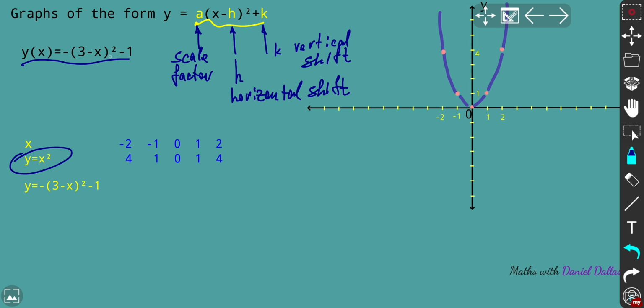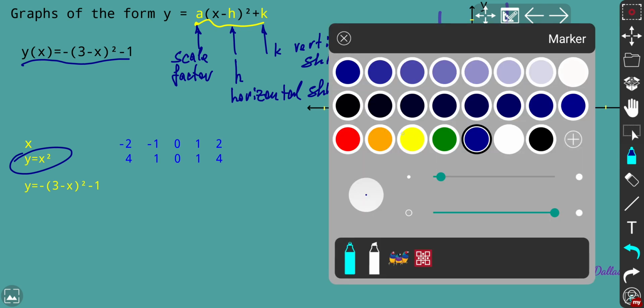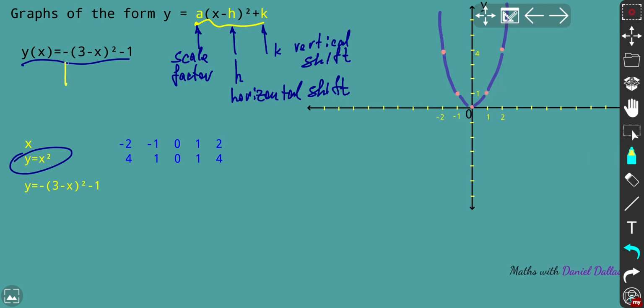Okay, so that means if we have something like y equals x squared, and now we have this form which actually comprises several transformations, we simply can split it into several steps. The coefficient before the expression where x is in the brackets and squared, before actually completing the square, is -1, so the scale factor is -1, so that means that our parabola is flipped over. Next, 3 minus x we can rewrite as x minus 3 squared, and it means here it's h units. So h units means 3 units. So this is h. It means that it shifted 3 units to the right.